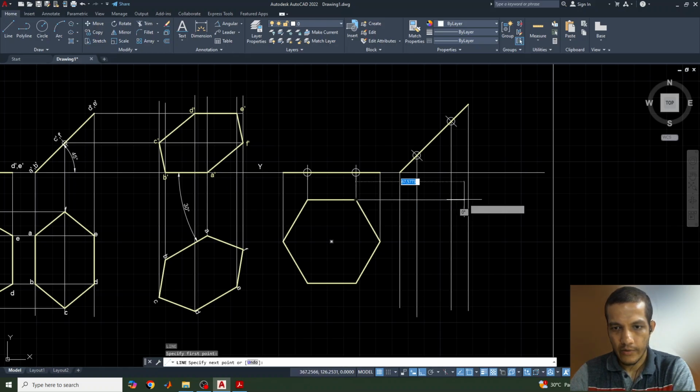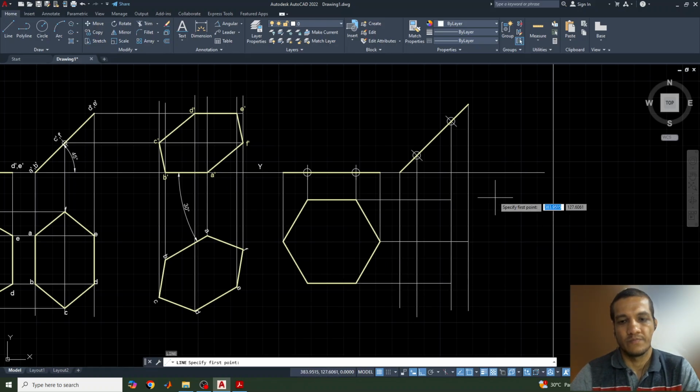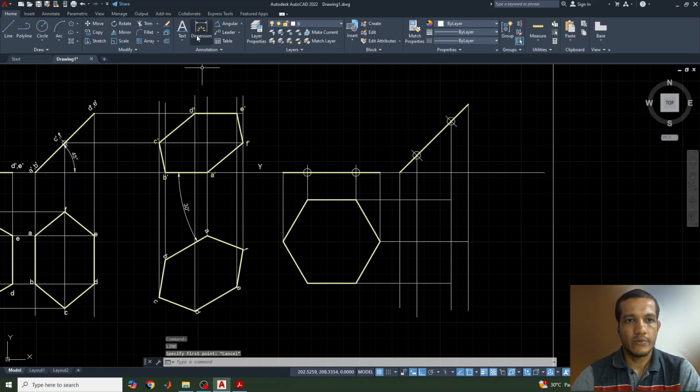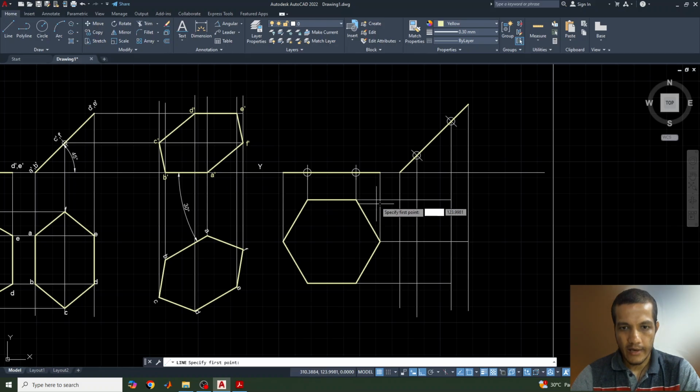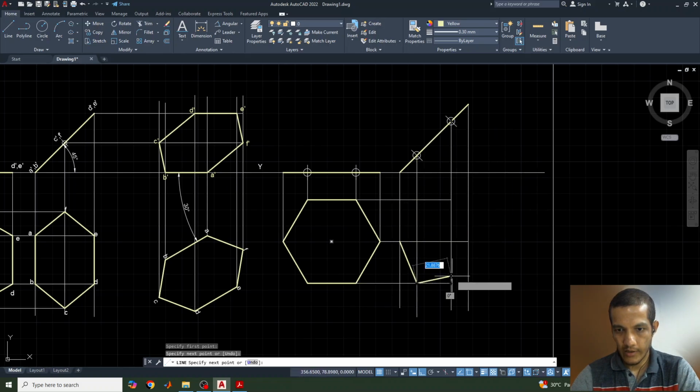Now from each point we can draw, and this is the diagonal part and this is the end part of that. Okay, so we have completed this. Next we need to join all these lines. Select the line. Now see, this is the first point. I have not given the text, but text will be easy for you. Select this one, go for the second point, select this joining, and the third one, this line and this point will become the same, second and third, and this will be the fourth, fifth and sixth. Enter.